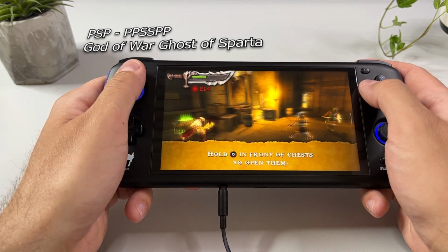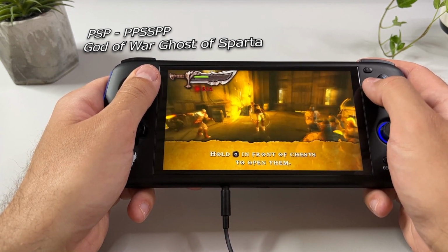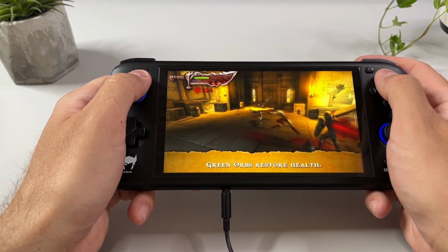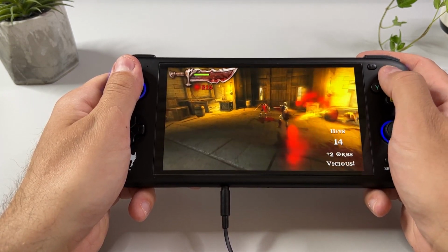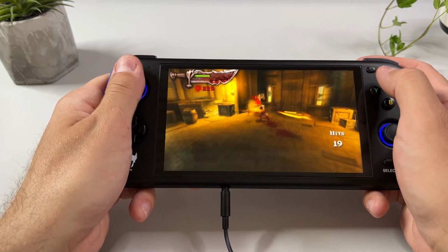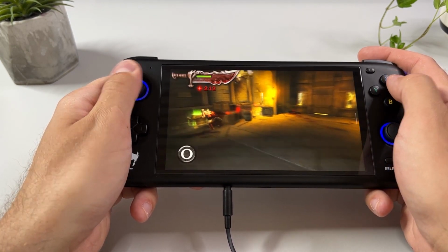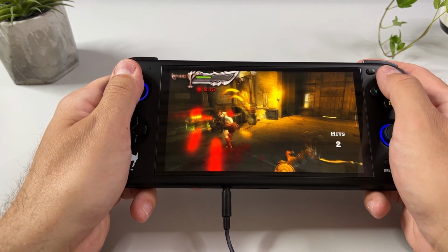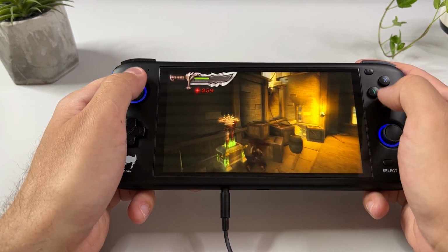PSP performs awesome on the Odin. I'm using the standalone version of the PPSSPP emulator, and the truth is that this is the first time ever that I've been able to jump into an emulated PSP game without having to tweak the emulator settings. I'm playing God of War: Ghost of Sparta, and basically if your device can run this game, it can run any PSP game.